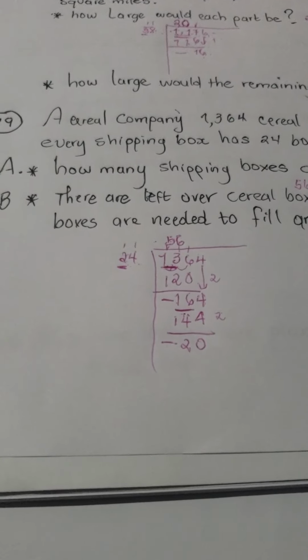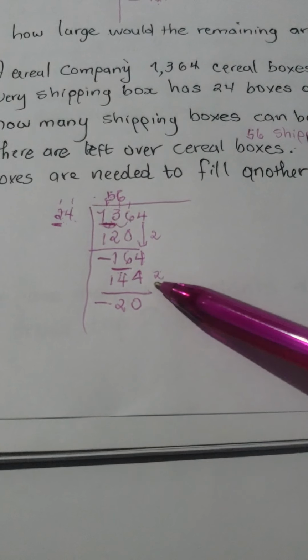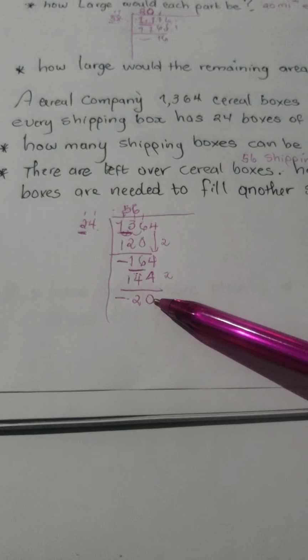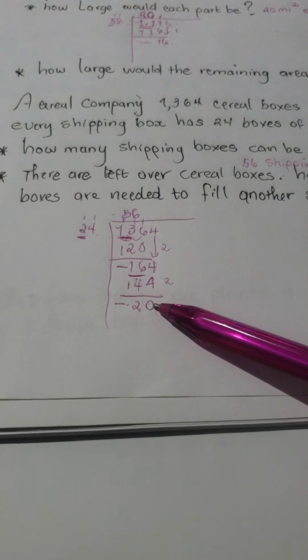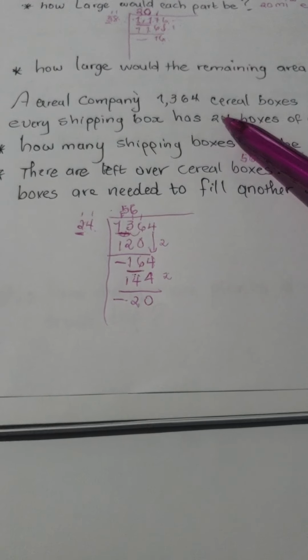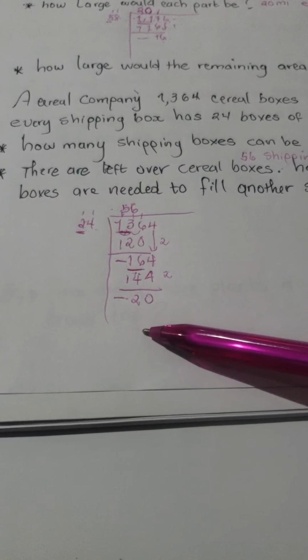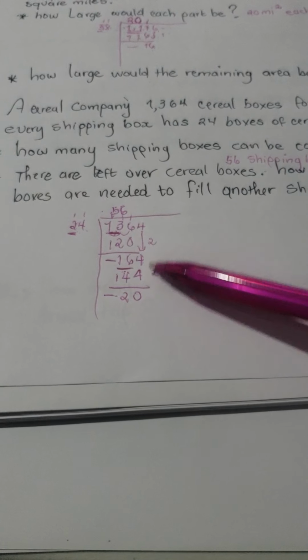Now, the other question is, there are leftover cereal boxes, which is this number 20, okay? These are the ones that we didn't pack in one shipping box because 20 is not enough. You need more. Remember that in every shipping box you need to put 24. So they are asking how many more do you need to fill another shipping box.